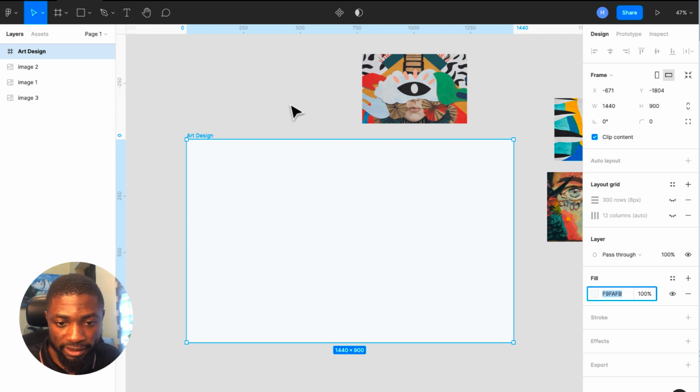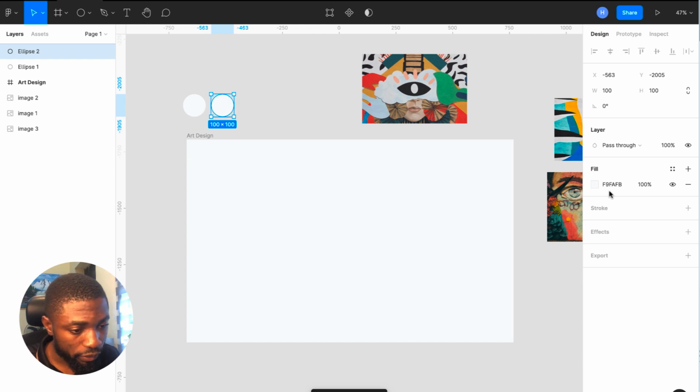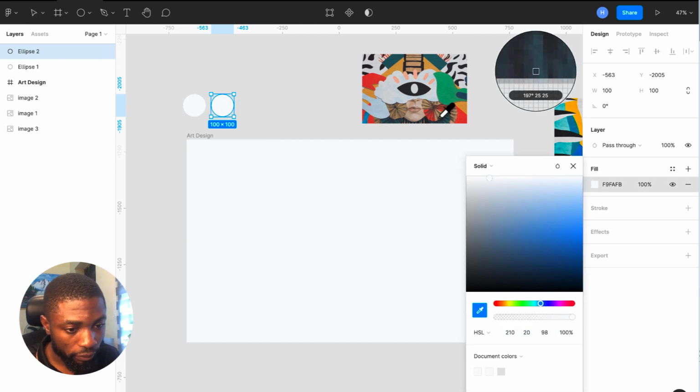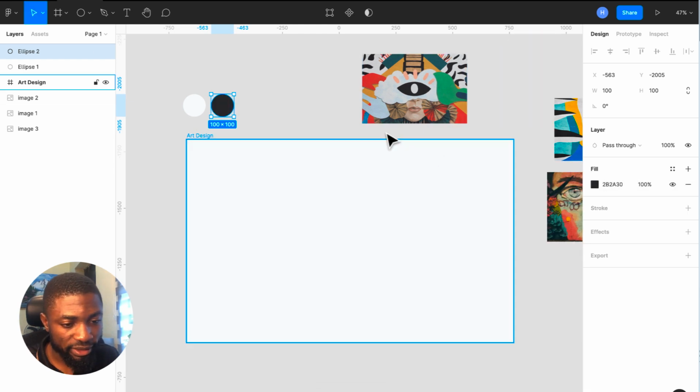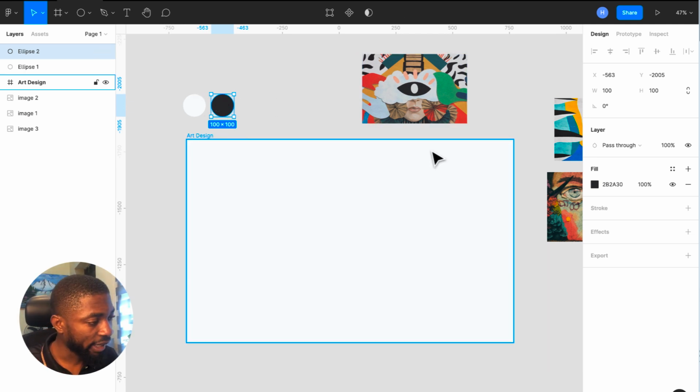So I'm going to select this, make an ellipse, and make sure I have that color here, so next time I want to use it, I can. I'm going to duplicate this and also select a black color for my design. Usually this should be for my text. I'm selecting these colors from the images. The next thing I'm going to do is add some content to this design as fast as I can, so I don't waste much of your time.